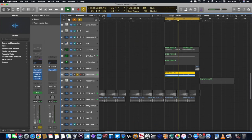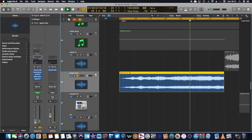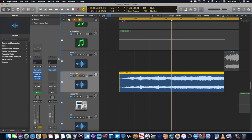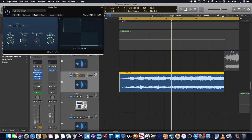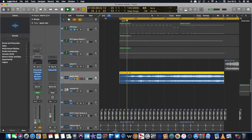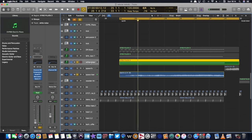And there's the build-up. This riser here was made using a bed. I've got an ottoman bed where you lift it up. So I recorded that and then I've slowed it right down. To make it sound a bit funny. You've got EQ, compression, a vocal transformer on there, which just pitched it down 1%, bit crusher, to give it some distortion, make it sound a bit futuristic, and some reverb.